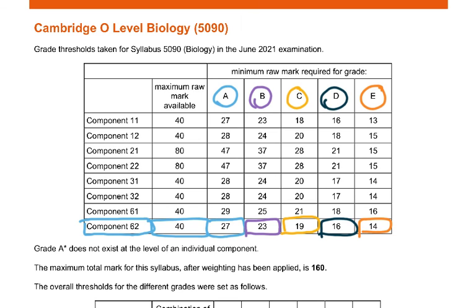You can look at the grade boundary for this paper. It was paper 6-2, a total of 40 marks, and you've got a 27. You could have made a mistake of 13 marks and you've got an A. 23 - if you've got 23 out of 40, you've got a B. 19 out of 40, C. 16 out of 40, D. And 14 out of 40, E, which is just a pass. These were the grade boundaries. I want you to be very aware of this, how many marks you can lose and how to be 100% that you get the A that you want, or the B if you want, or the C if you want. That finishes another ATP paper and that should be hopefully helpful to you in understanding further ATP exams and doing the paper more readily. Thank you once again.